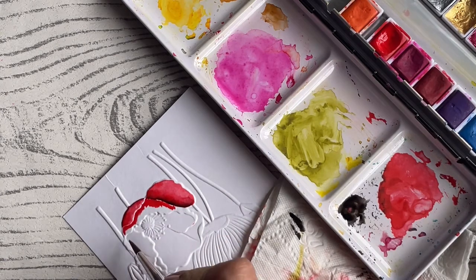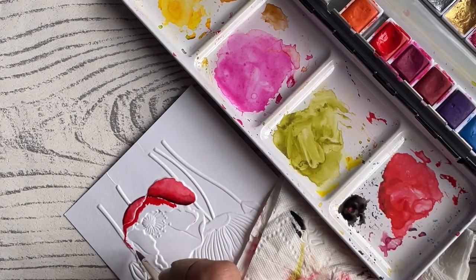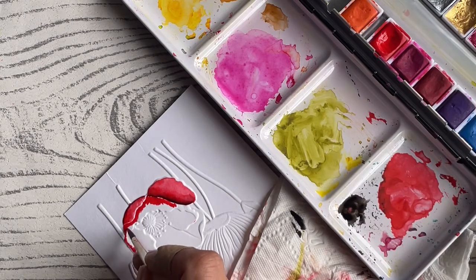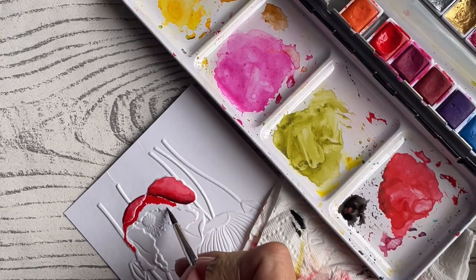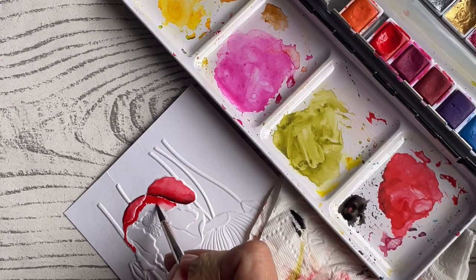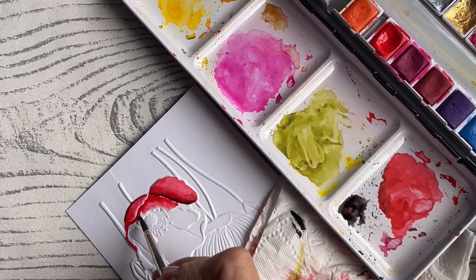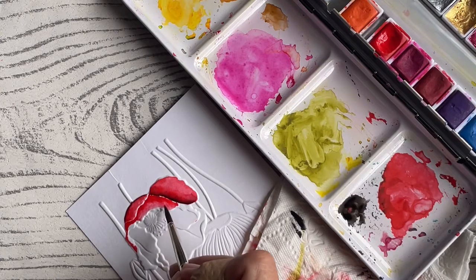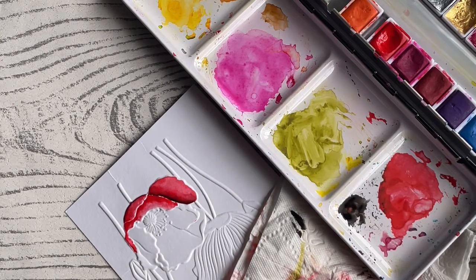So there we go, and actually this travels, you can see it, it travels all the way up here. So we're going to grab that at the same time because that's going to go all the way to here. I can just see the end of it. That's where it goes. So just colour just around that edge. Okay, and then you're going to do the same. You're going to wipe off a little bit of water and spread that colour. If you find you've got too much colour, dab it off and do the same. So we're going to dab it off, just spread that colour into those gaps all the way along, and come around here and spread that colour, so you can see a difference in the area.